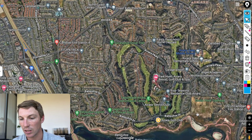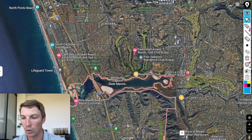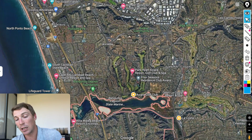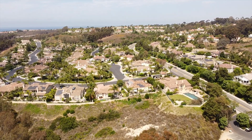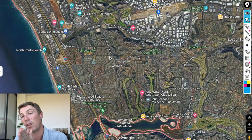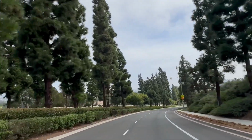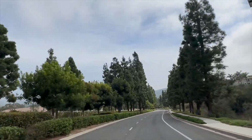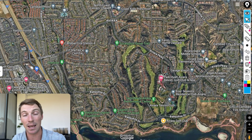Like I said, Aviara is going to be this huge location. It's pretty much going to take up this whole section, everything east of 5 right here, all the way over to El Camino Real. But depending on your budget, you can find single family homes starting at about 1.5 million, and then when it comes to townhomes, you can get in here for about $1 million. But very cool, especially once you start driving through Aviara. It just has this very upscale feeling, very well manicured. You have these giant pine trees. Not to mention you got Park Hyatt, right over here. So if you want to maybe get a day pass, go check out the pool, I definitely recommend that.